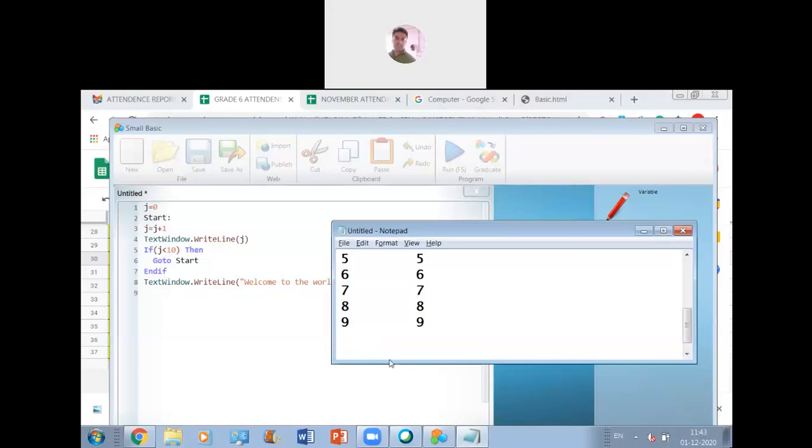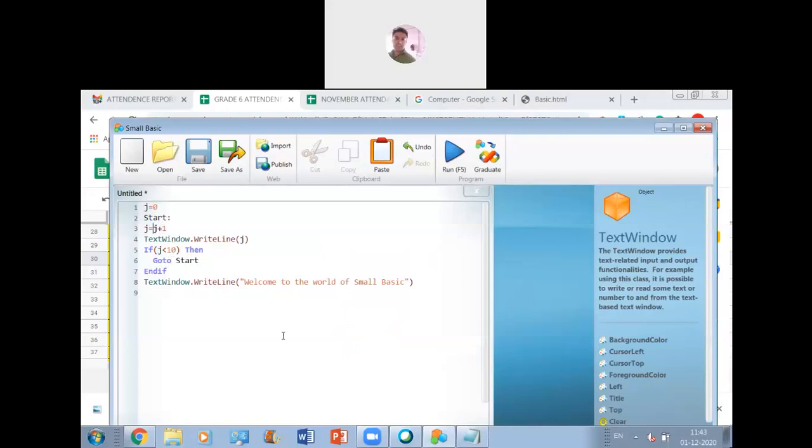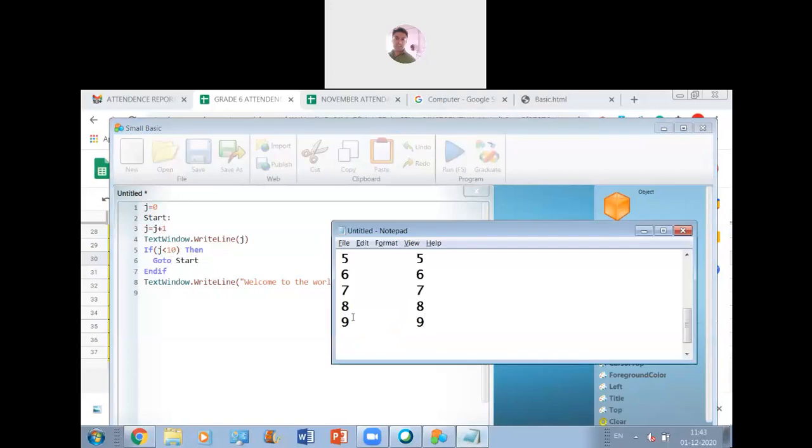Now when the value becomes equal to 9, the compiler is going to check this condition. Now 9 is smaller than 10, so it is going to go back on this start button, sorry, on this line number 2. Now the value of j is again going to get incremented by 1, and finally it will become 10.